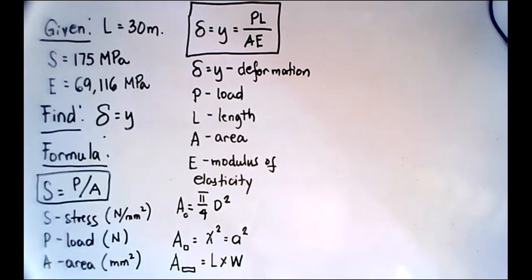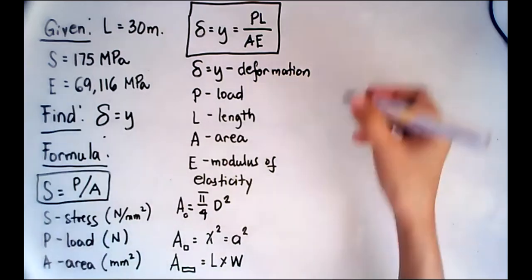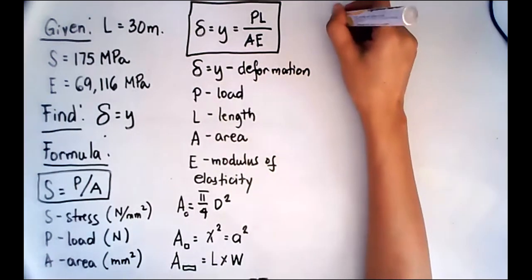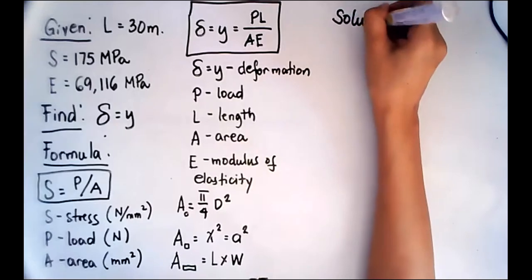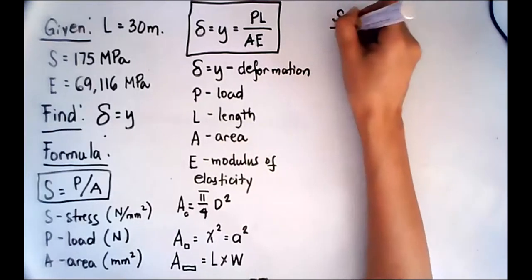Okay, so area of circle is pi d squared over 4. Area for square is the length of one side multiplied by the other side. Dahil parehas lang naman sila ng side pag square, so it could be denoted as x squared or a squared. Pag rectangle, it's length times width, di ba? Okay. So, let me go to the solution kasi hindi yan yung problem natin, but we are introducing the different formula that we can use.